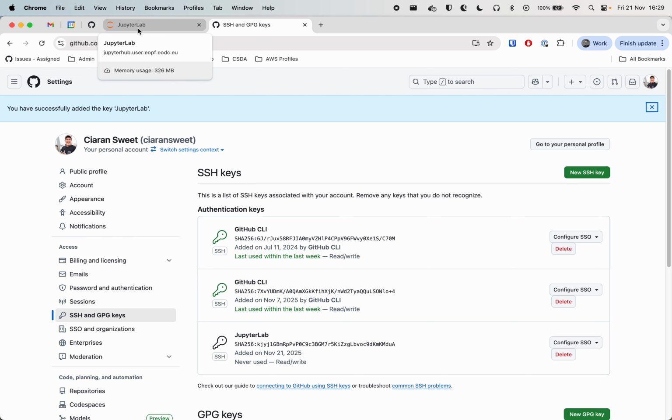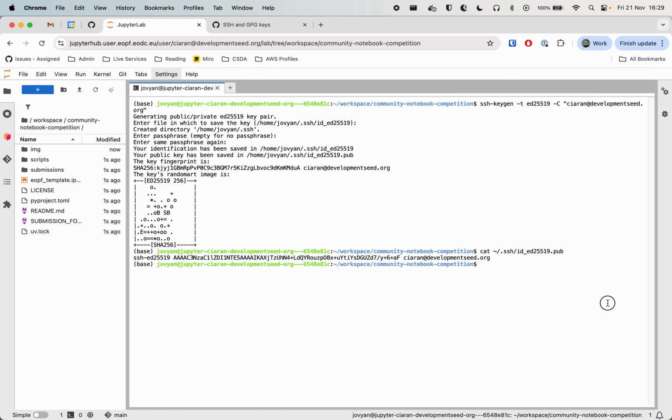What we're going to do then is go back to our JupyterLab instance and do a few more things to set up Git. What we need to do now is, when you cloned the GitHub repository, you used the HTTPS URL for that. Unfortunately, you can't use username and password authentication with Git and GitHub. So what we have to do is tell Git to use the SSH location. So I'm going to copy and paste that here and hit enter, and that just sets that in my config.